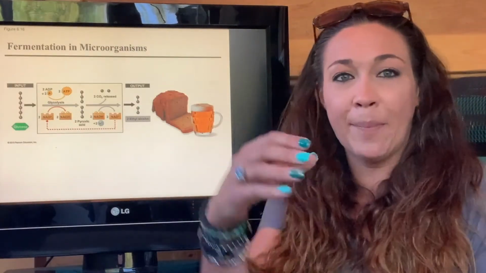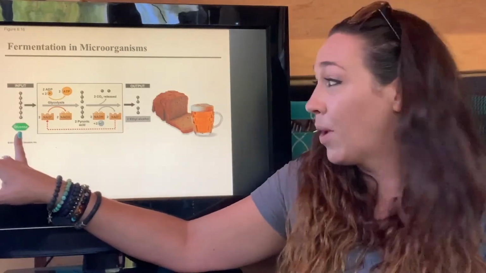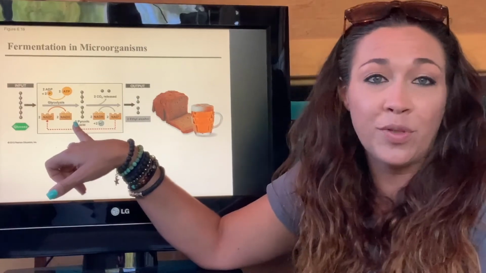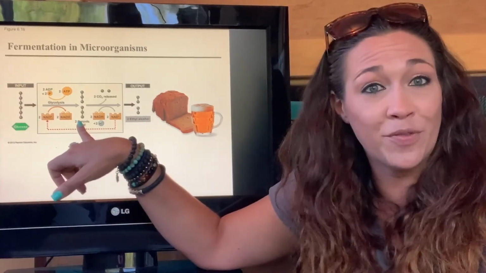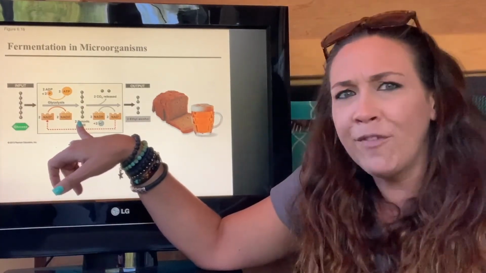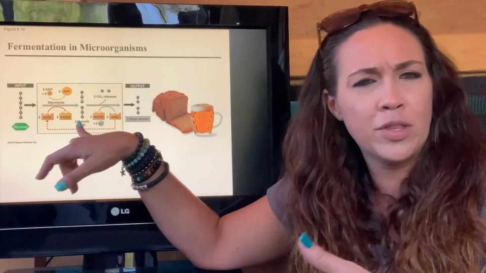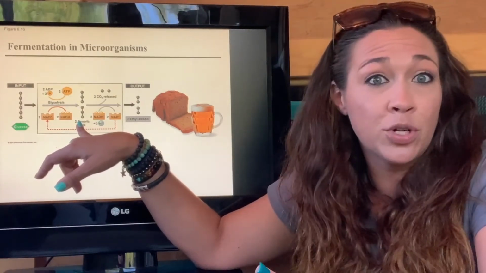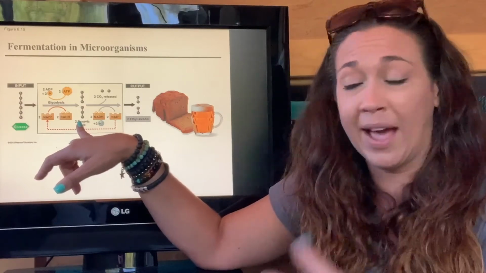So here's what happens. You give them the sugar, right? They kind of go through that glycolysis stage. Well, they actually do go through the glycolysis stage because they produce 2 pyruvic acids, but they never go through the acetyl-CoA formation, they never go to the citric acid cycle, and therefore they never make enough energy to go through the electron transport chain. So they kind of just stop after that.